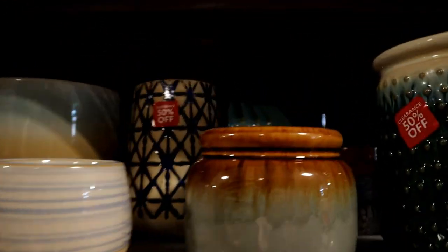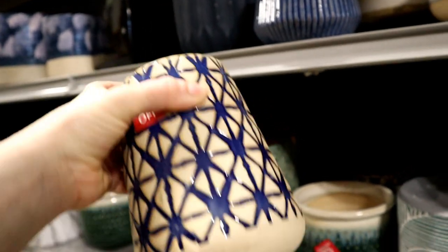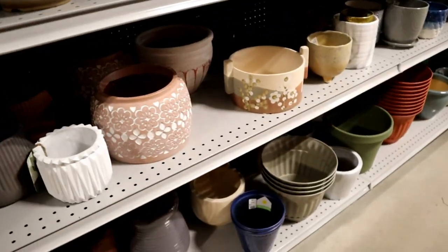Look at that one. Oh my gosh. $14.99, but you could propagate in it. So if you guys are looking for pots, they're on sale right now at Home.